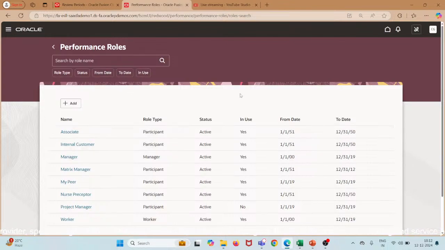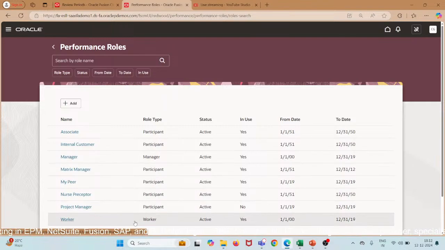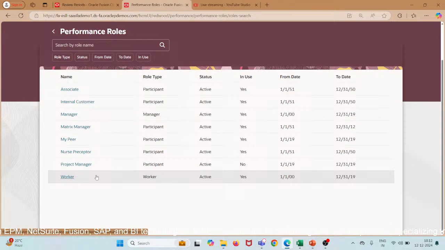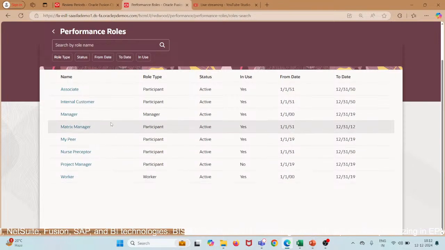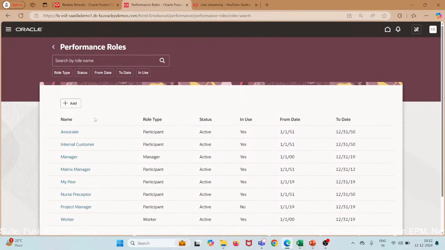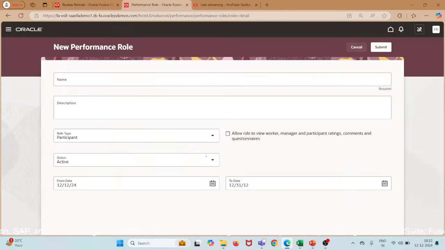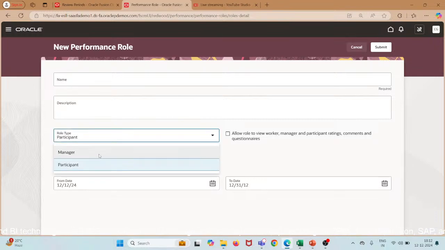After the update, we cannot create the worker as our performance role. So we are going to take this seeded worker, which is provided by Oracle. If I click on add, and if we see the role type, you will only find the manager and the participant. You cannot create the worker role type now.